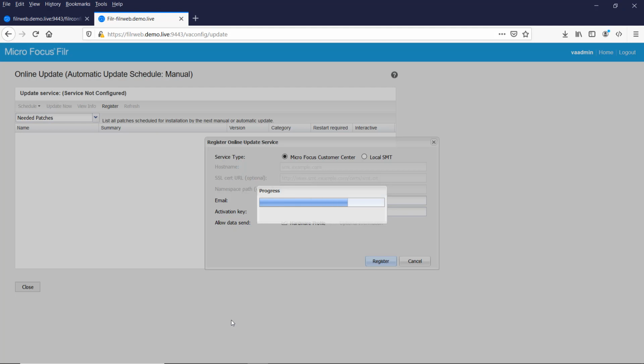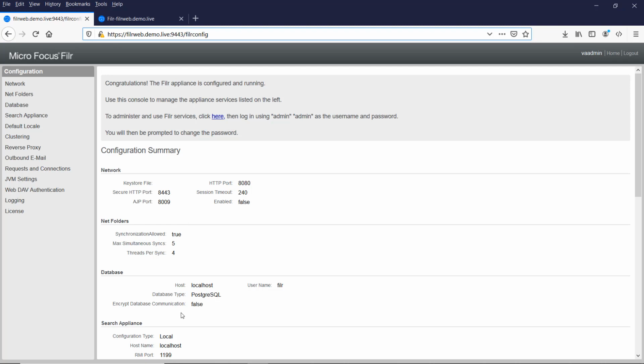We're not actually going to apply the patches quite yet. We'll do that in a moment once the configuration, that initial configuration that we were doing, has completed. And there's some extra things that we need to do in there as well. So let's just switch back to the other tab here, and that has actually finished coming up. So let's just go through some of these options that we've got.